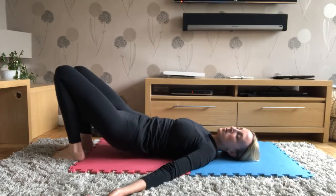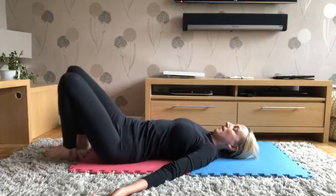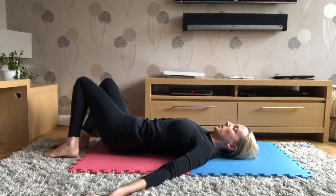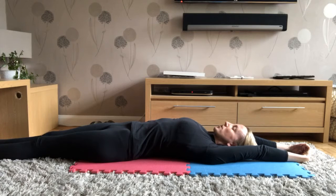Well done. Just move the hips up off the mat, and then just rock the legs from side to side, keeping the feet on the floor. Good, well done. And stretch out fully for me. We're going to revisit that exercise again near to the end of the class. So that was your basic version of it. We can do more of an advanced version of it, which we will cover later. So take another stretch out.